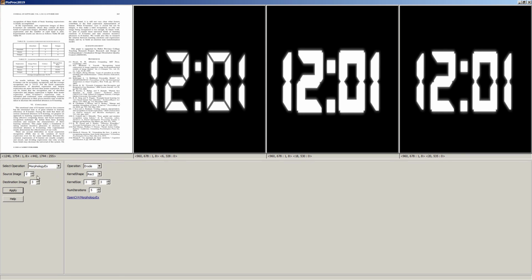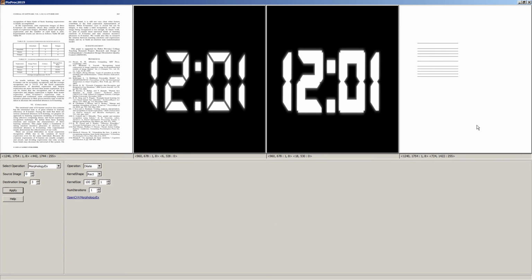If we do a dilation using a very wide but thin kernel, so the kernel is the rectangular area within the image that the morphological operation is operating on, and if we use a very wide but thin kernel, you can see that we get the horizontal lines.